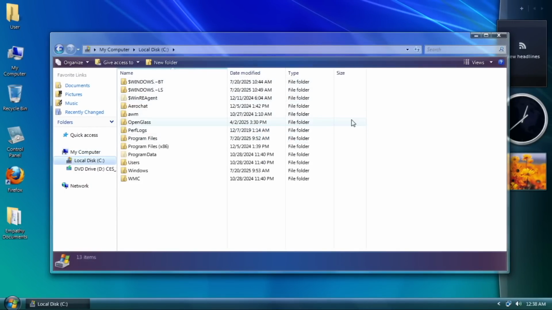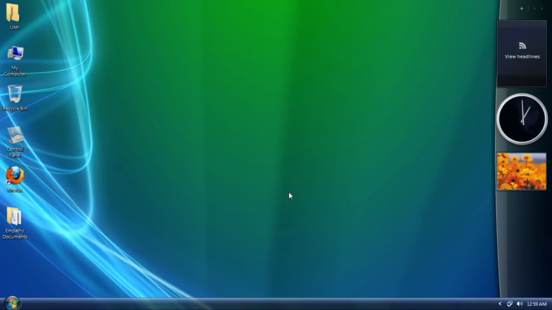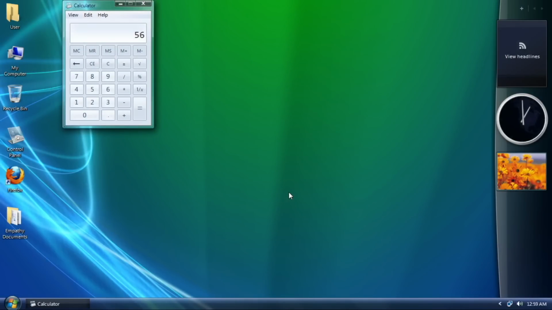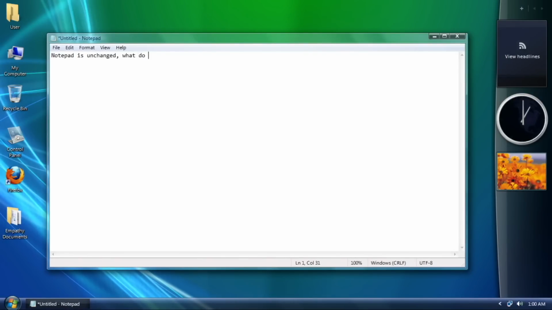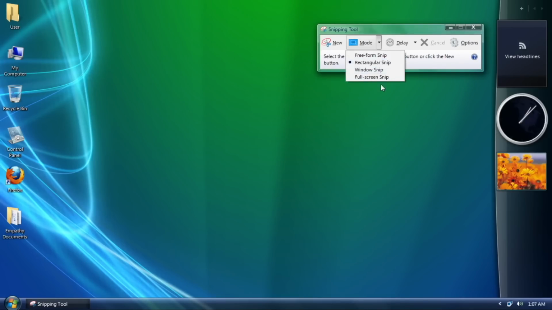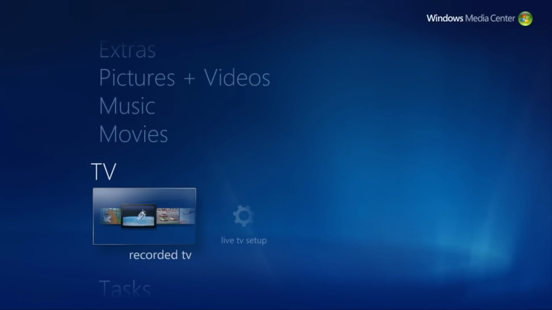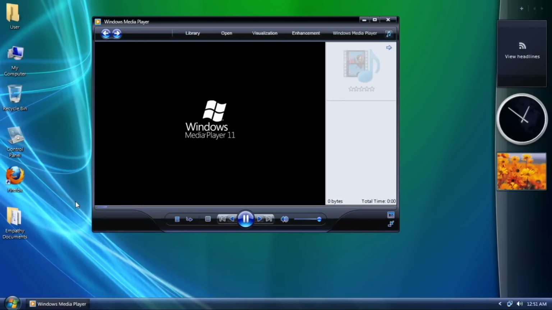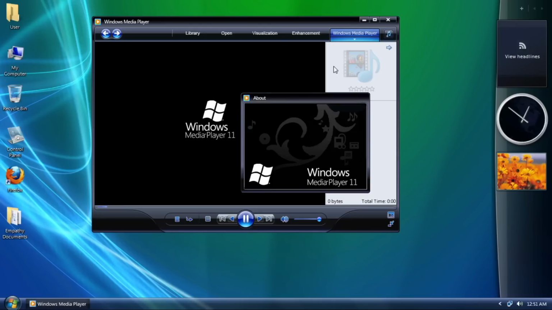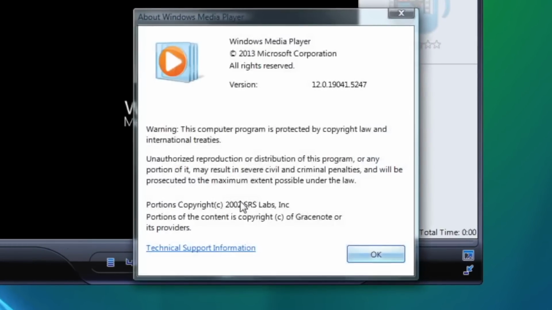As for other applications, we don't need to pinpoint each of them in detail, so we're just gonna go through each of them briefly. There's Calculator that uses the Windows 7 version, your normal Notepad, the usual WordPad, classic Task Manager, modern Snipping Tool, Fax and Scan if you want it for some reason, and Windows Media Center. Oh jeez, yeah, I forgot about Windows Media Player. Well, how about it? It claims to be Windows Media Player 11, but I don't buy it. I don't believe that. And the About box says it's version 12.